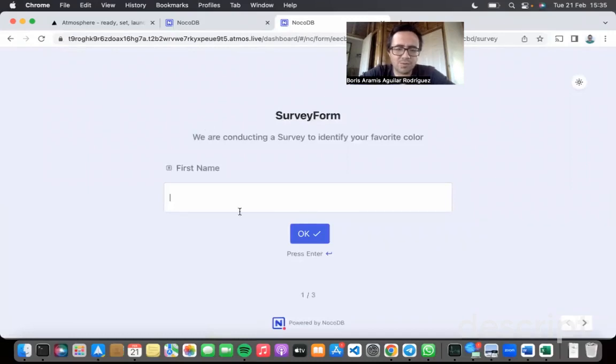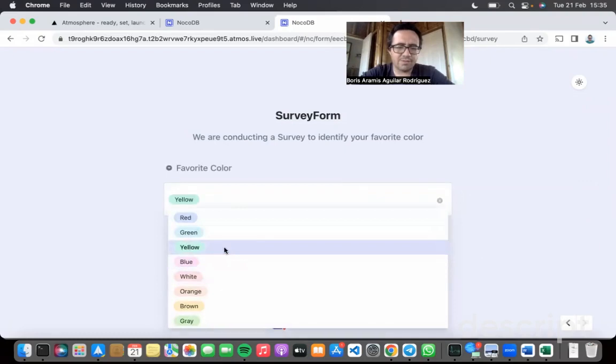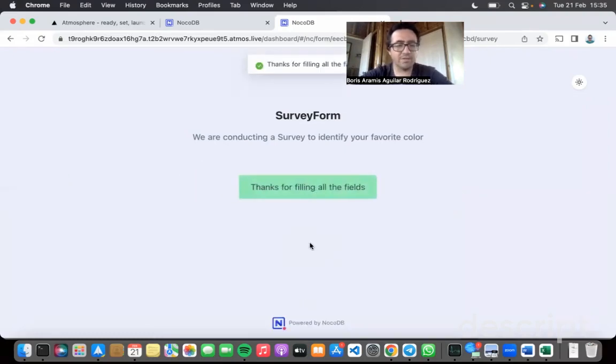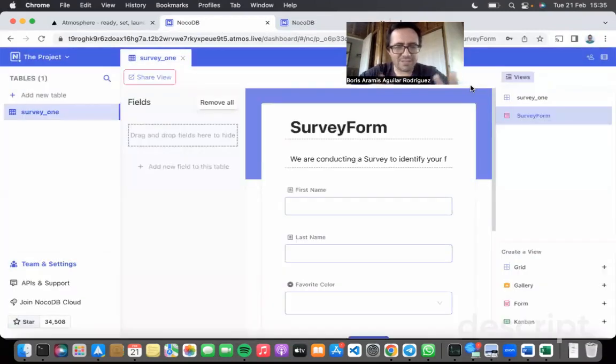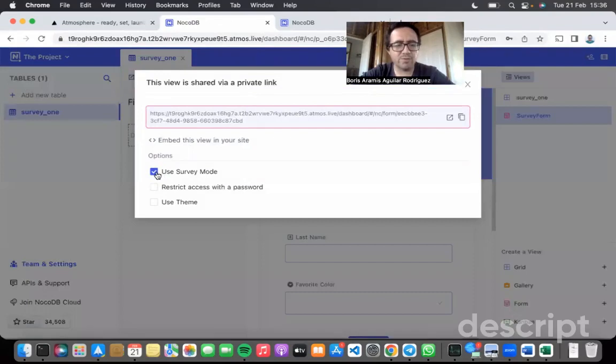Okay, so the survey mode, it's exactly like Typeform. So let me write here, Michael, okay, and you can have the selection here. It's pretty beautiful and seems to be working great. And you have a dark mode and a light mode. So yeah, it's really nice set of features. Basic features, but actually pretty important when you're dealing with data and specifically with forms. So that is actually a very useful option.